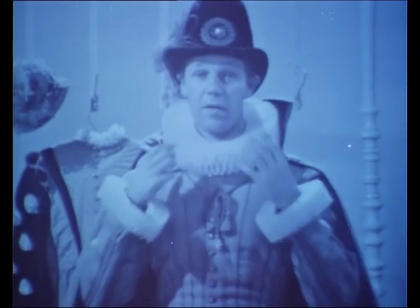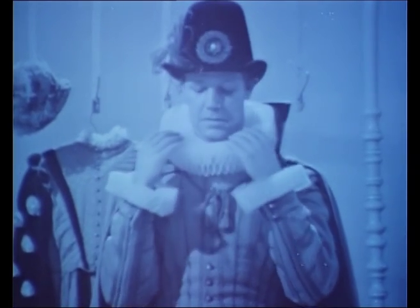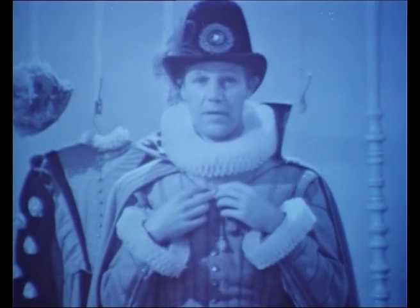This method could be used to improve this sequence, which didn't satisfy the director during his recording. Which I think you'll see better if I take this cloak off.